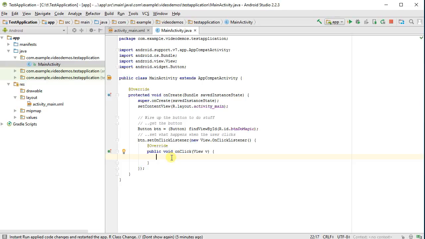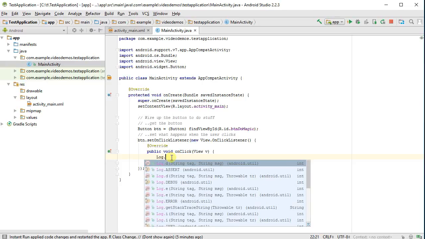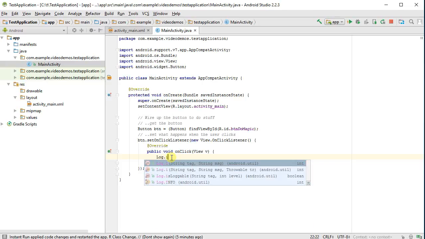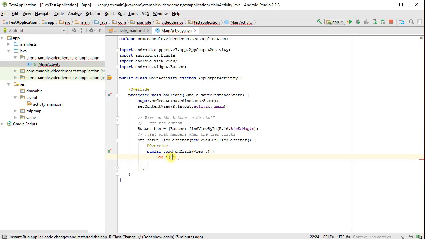And this is the only thing I really need to work with in it. And once I'm here, I can do anything I like. Any piece of valid Java code will go here. So let's just put out a log message to start with. So I'm going to say log dot, and I can pick a log level. Info is good. And this will now allow me to put out a sort of debug message. I need to give it a tag. We see the first parameter is a tag. And so I'm going to put in here something like my app. We'll see a better way to do this in just a minute. And I give it a message.